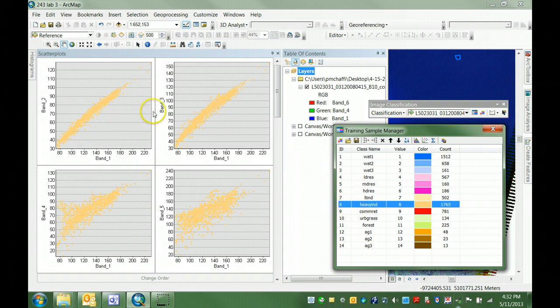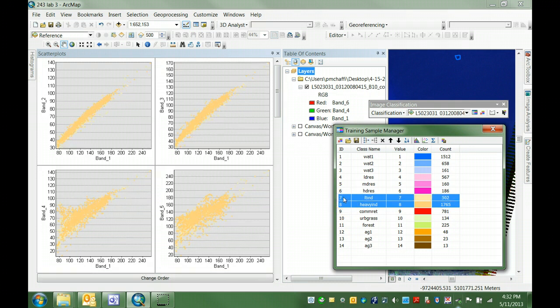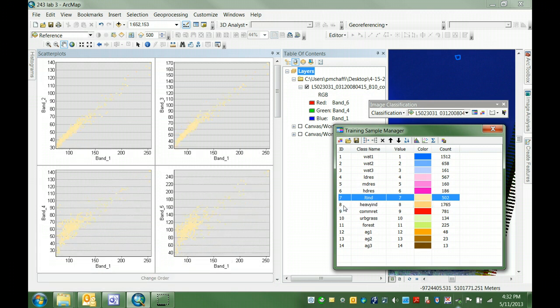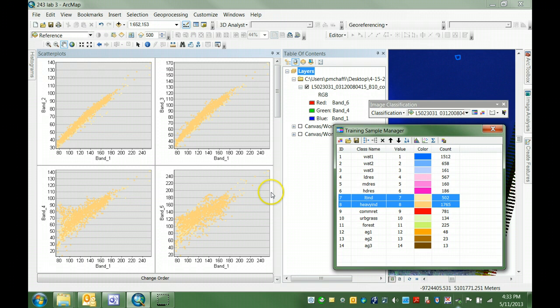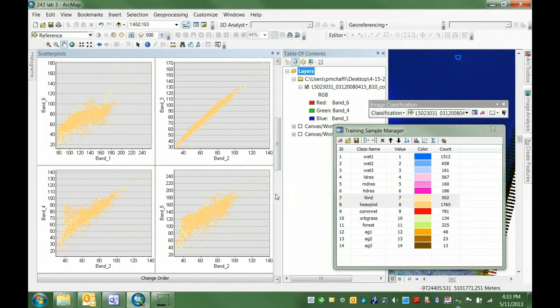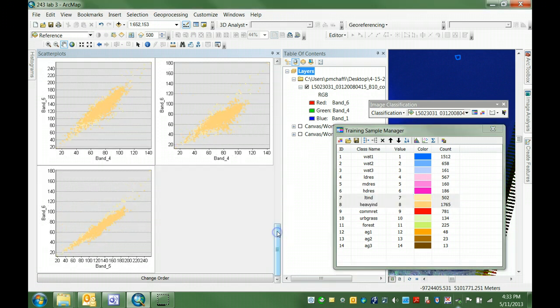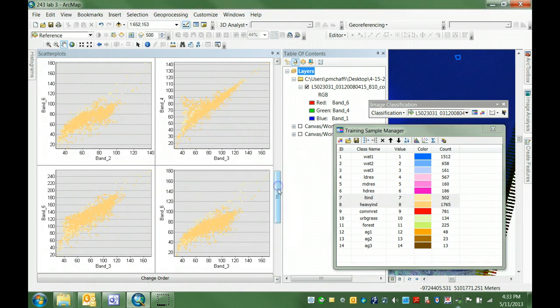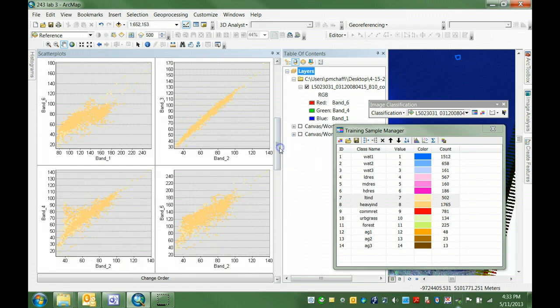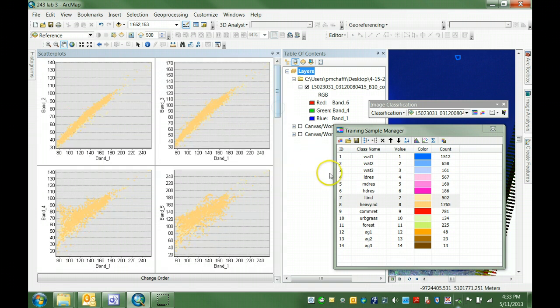Let's look at, here's heavy industry. These are relatively large samples. Here's light industry. Okay, so you can see the light industry is back behind the heavy industry, and covered up somewhat. So there's a lot of overlap there between these two. It's going to be difficult separating these, both in the visible and in the near infrared. As you look at it, there is a lot of overlap there. So maybe we didn't do such a good job.